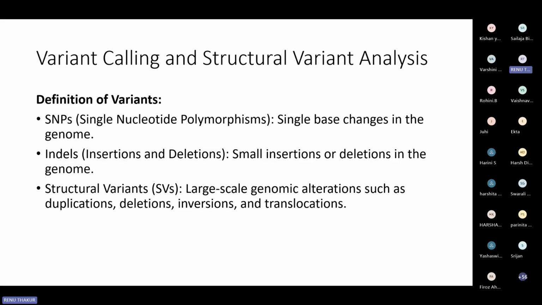Okay, so indels, or insertions and deletions, where a nucleotide or a set of nucleotides got inserted or deleted, can be identified. They are also called variants. And structural variants, or SVs, are large-scale genomic alterations, such as duplication, deletion, insertion, or translocation. You have studied these structural variants in your biotechnology course, maybe. Have you heard of them? Duplication, deletion, insertion, and translocation. Yes, sir. Yes, sir. Yeah, so those are the theory part, and this is where it comes into practical.